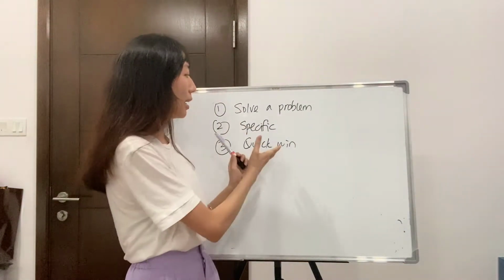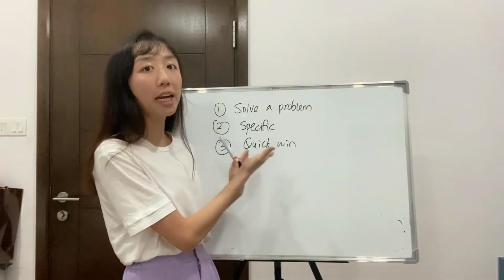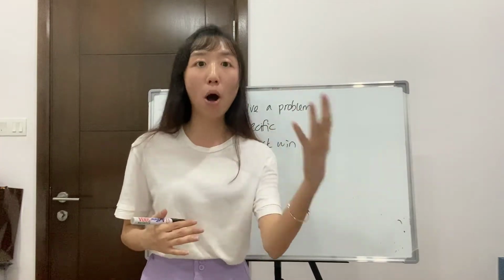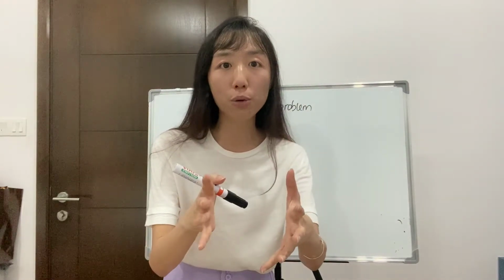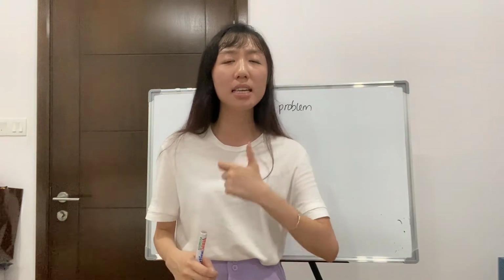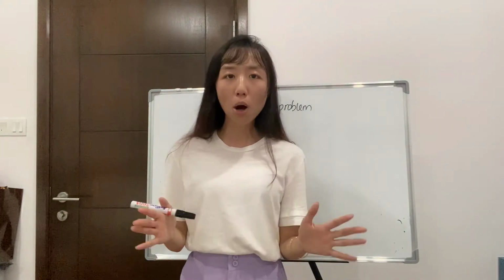They want something that gives them a very, very quick win. Something that they can hack, something they can copy, ethically steal from you. They want something that is quick, something that you are giving them, let's say a template, a cheat sheet, a blueprint. All these things are something that they can plug and play really, really fast. They do not want to read and learn because something that requires learning is very, very tough.